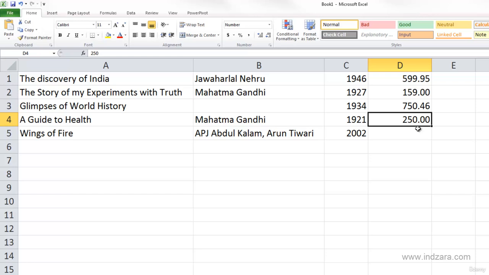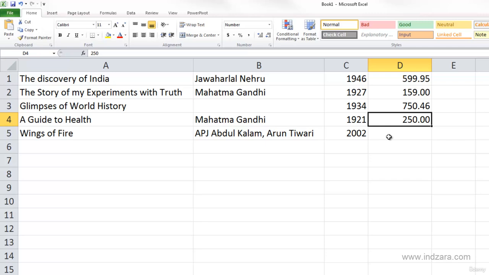There are many ways of changing the format. You can either enter the data and then go and change the number format. You could also first change the number format and then enter the data. My recommendation is, if you already know what type of data is going to be in this column, it's better to select the cells, change the number format, and then start entering the data.